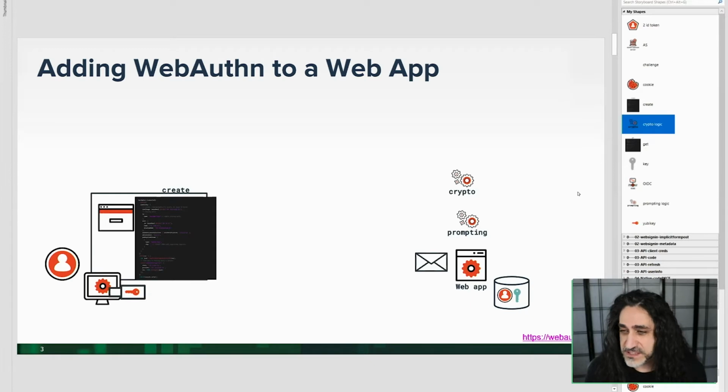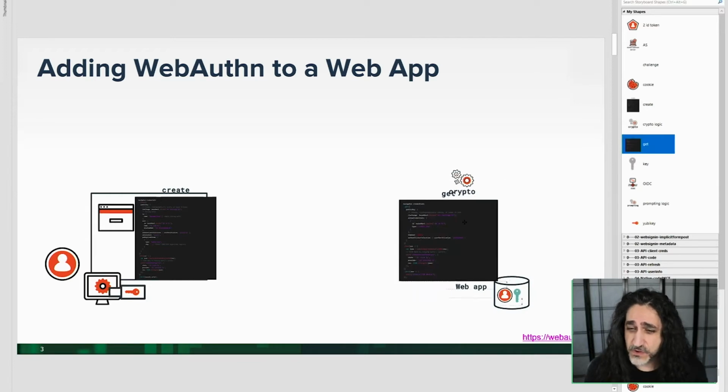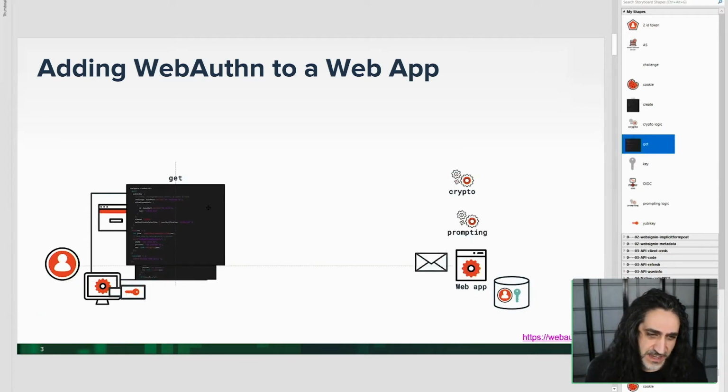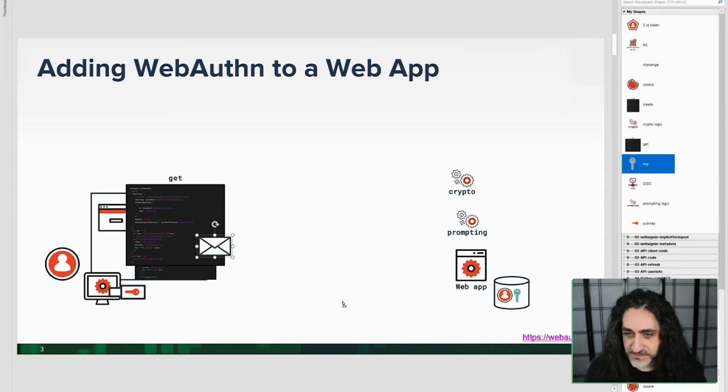And then at that point, when you want to authenticate the user after enrolling, you again use the prompting, but this time to send a GET. Again, you send your challenge. Once again, this challenge will be signed by the authenticator, and then you just send it back, and you cryptographically check that the key is the same, and it's all done.